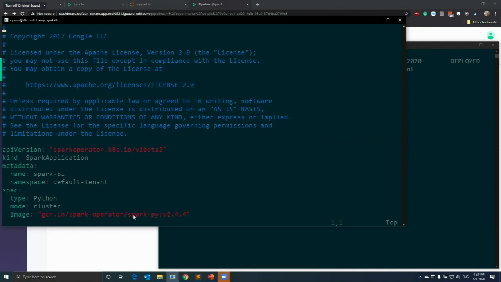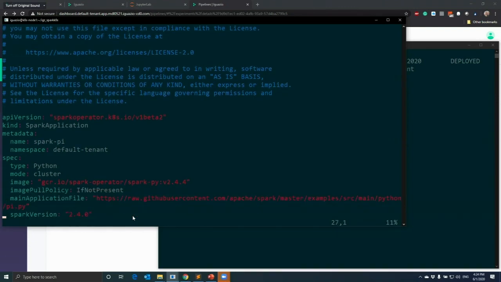This image also has to be built so it has all the dependencies that each of the workers will need to execute. Now you can start, like I did, using the images that are already provided by the Apache Spark project, but you can build your own based on that image just to make it easier. You can add your own packages to that image. I'm also taking my application. The actual script is not part of the image. I'm going to pick that up from a GitHub project. I can also run it locally.